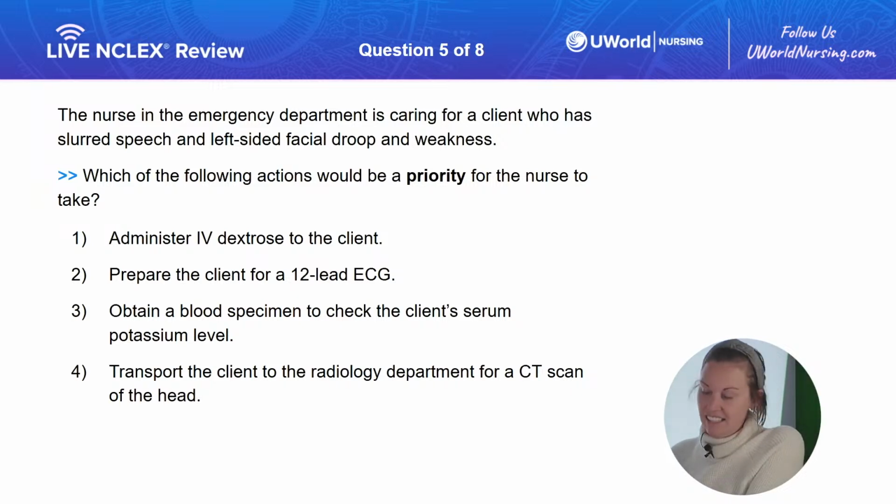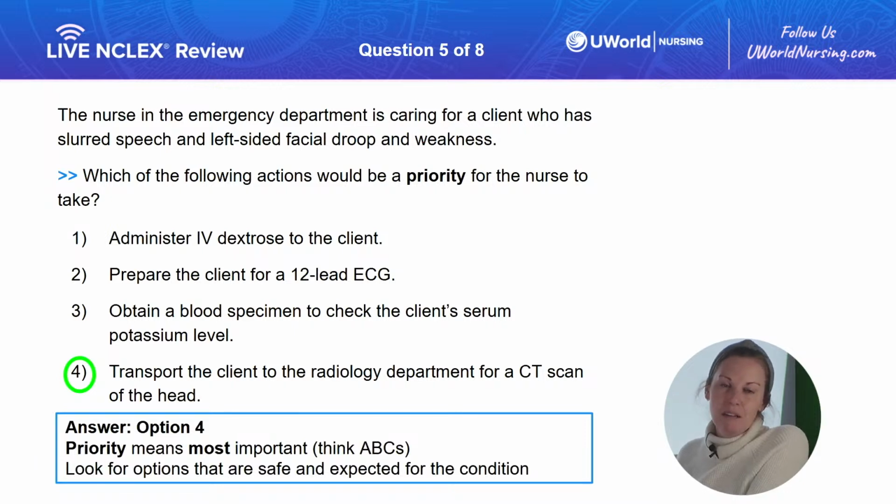All right, I will go ahead and pull up our correct answer. Our correct answer on this one is going to be option 4. So again, we see priority. It's bolded for a reason. We want to pick our most correct answer. What we see in this question is that we can put some pieces together: our client might be experiencing a stroke. We know with stroke, time is brain. So we definitely want to identify if a stroke is going on, for reasons we've alluded to with some of our other questions.